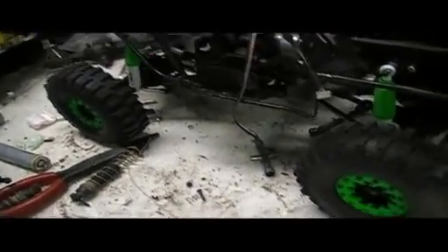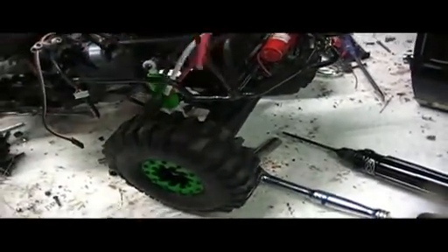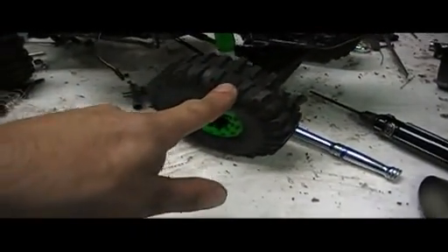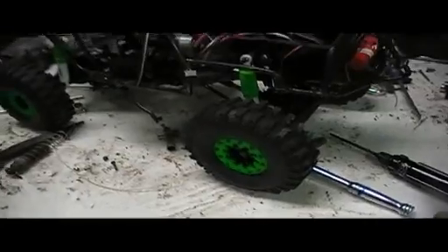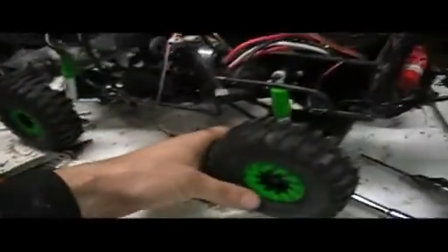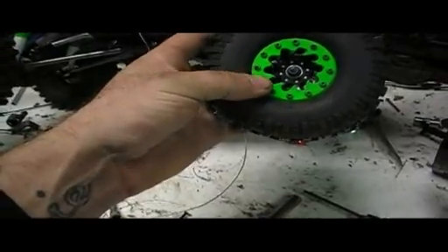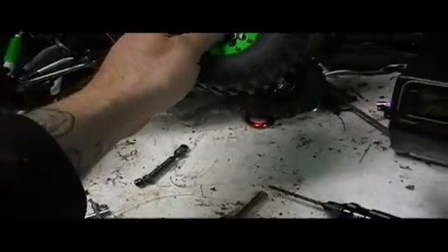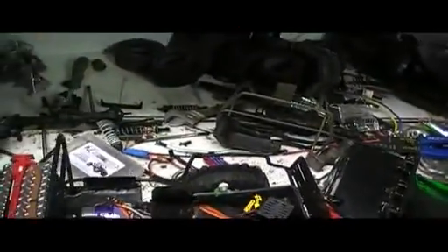It's got a brushless motor — I have a Mamba Max Pro that's going to get dropped in there, everything wired up and hooked up. We're rocking 1.9 TSL Boggers with the Tennessee cut on them, and a little 1.55 Bogger matching spare with the cut on it too. I've also got metal bead rings — I have another set in a different style so I can swap out to two different colors.